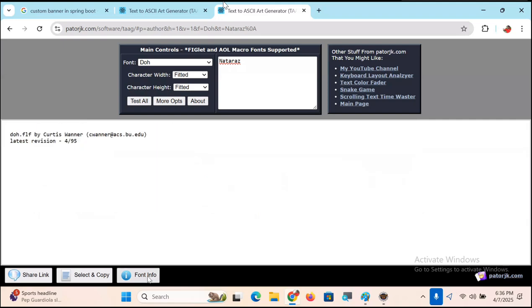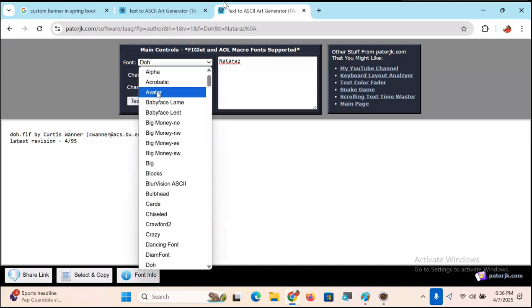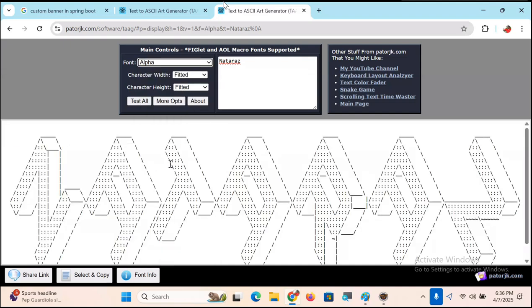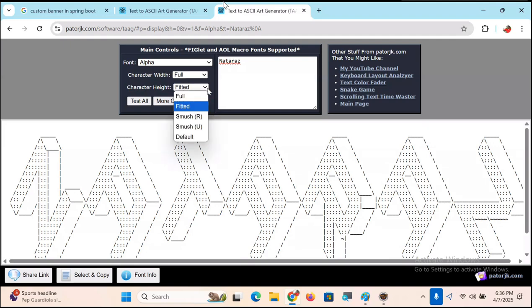Font info. Okay. We'll take full, right?